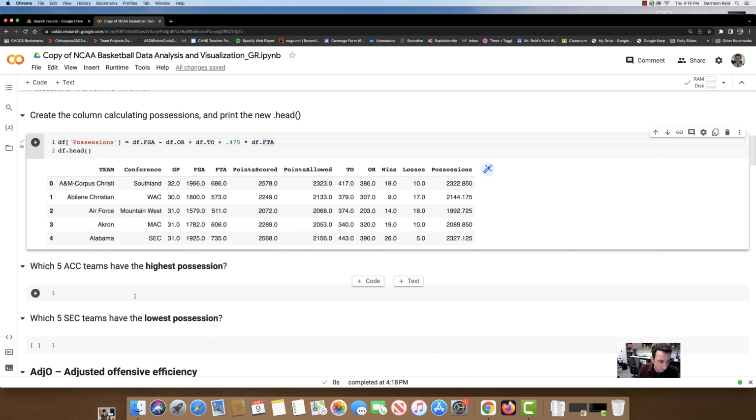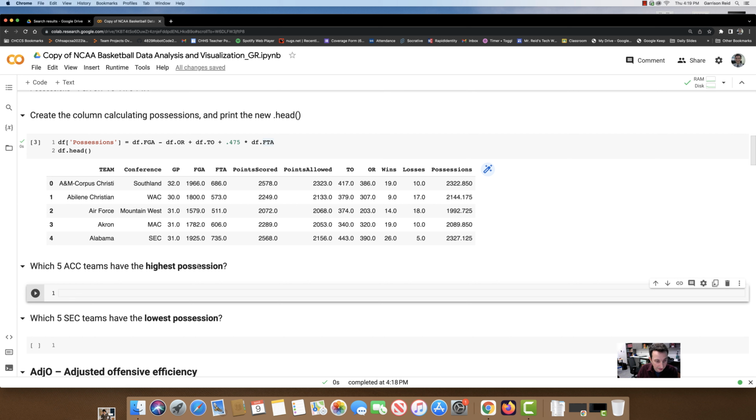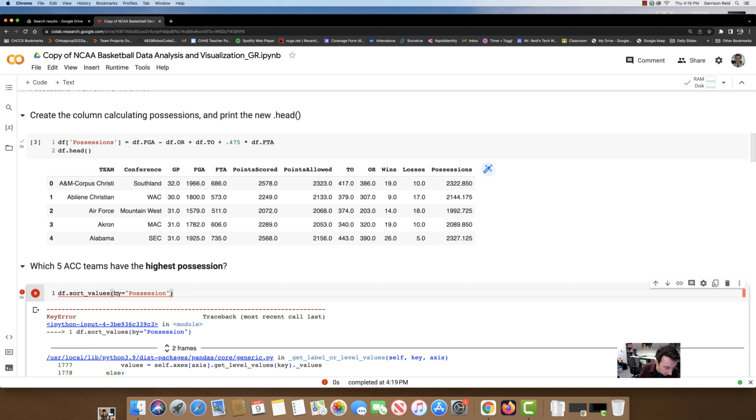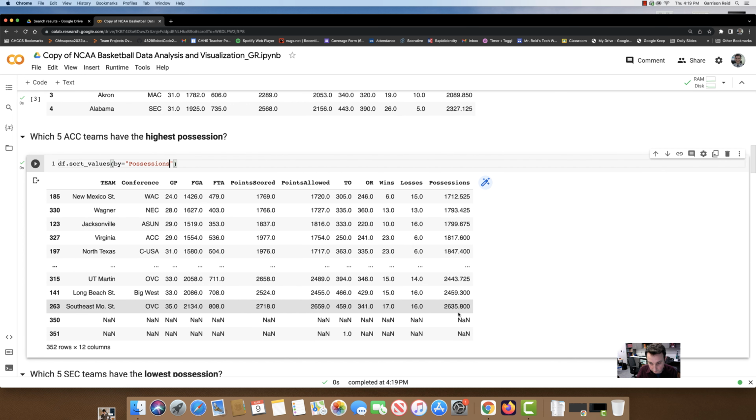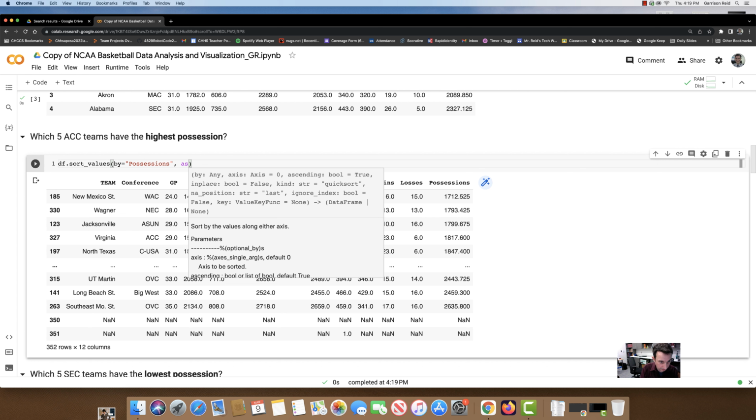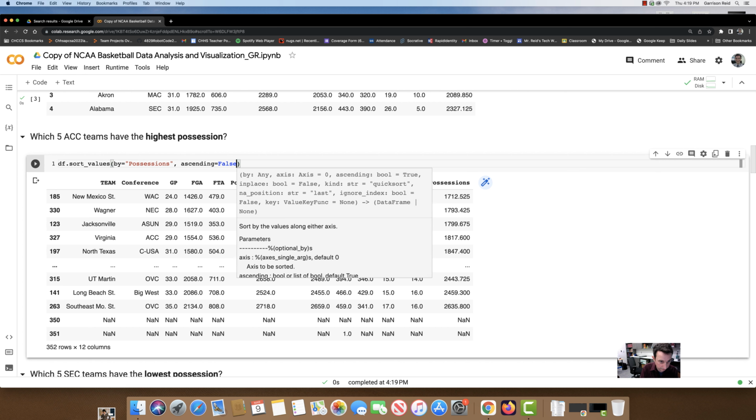Which 5 teams in the ACC have the highest possessions? So let's do a df.sort_values by possessions, plural. All right, so we see that number is ascending, so we want the highest, and can say ascending equals False.